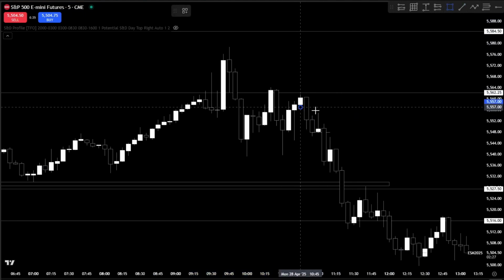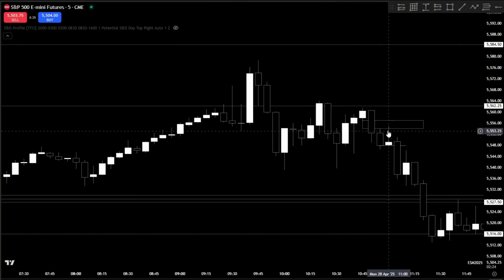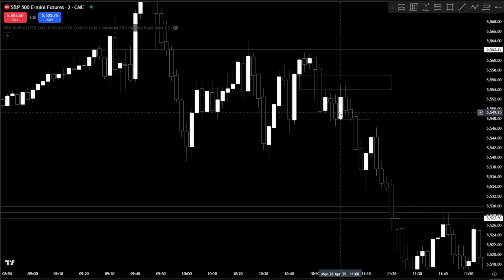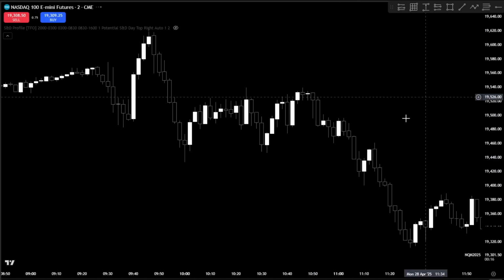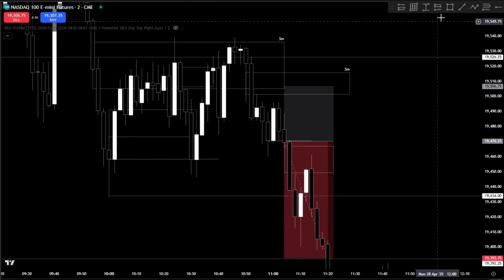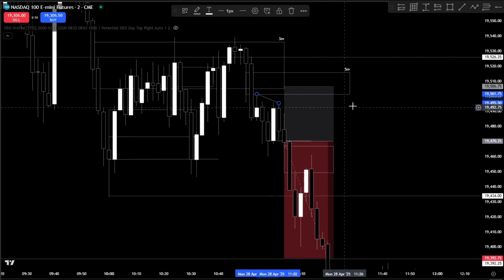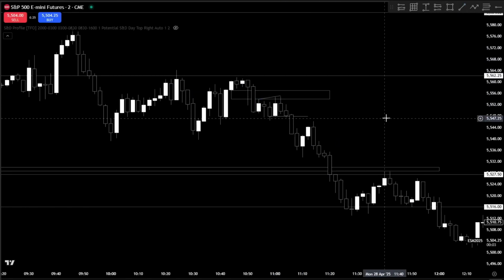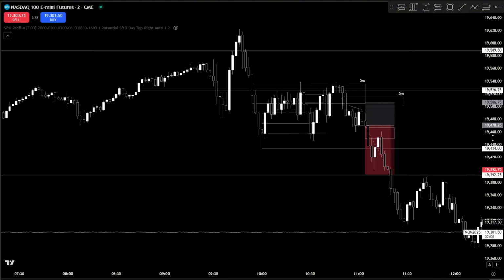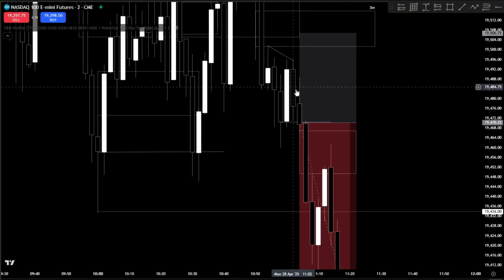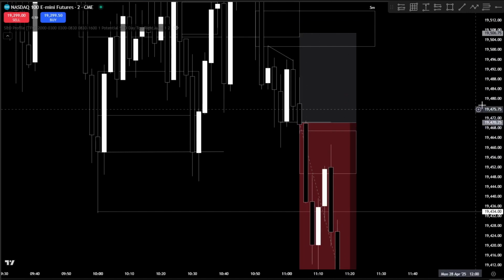Right here, you see price tapped it and displaced from it. So seeing ES tap it, coming up, hitting it, and NQ not, showing that NQ could be more bearish. And as you can see, we do create somewhat of a smaller SMT here, at these highs right here. Very small, nothing major, just something to keep in mind. So I'm like, okay, I see that, and I want to enter off the close of this body. And as you can see, we displaced lower, and we end up closing just barely. For me, I was like, all right, that's enough.